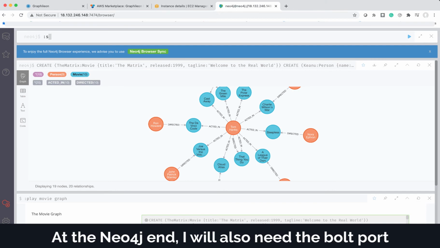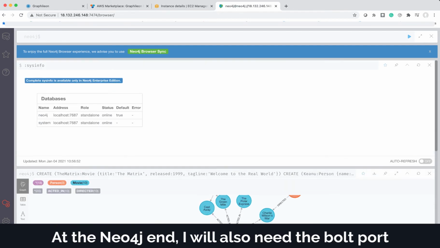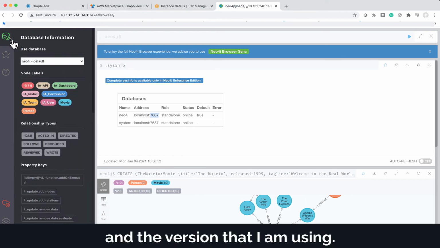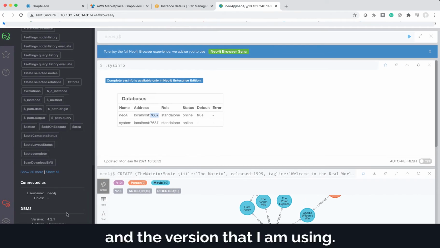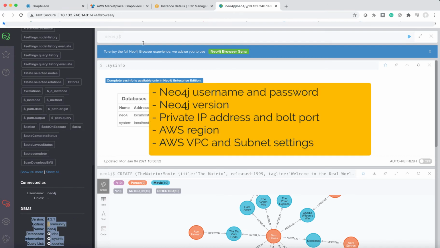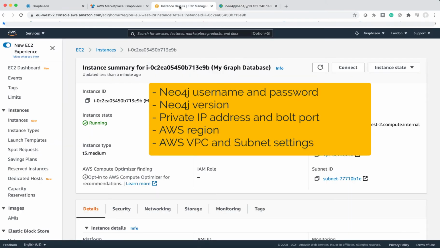At the Neo4j end, I will also need the bolt port and the version that I'm using. To summarize: Neo4j username and password, version, private IP address and bolt port, AWS region, AWS VPC and subnet settings.